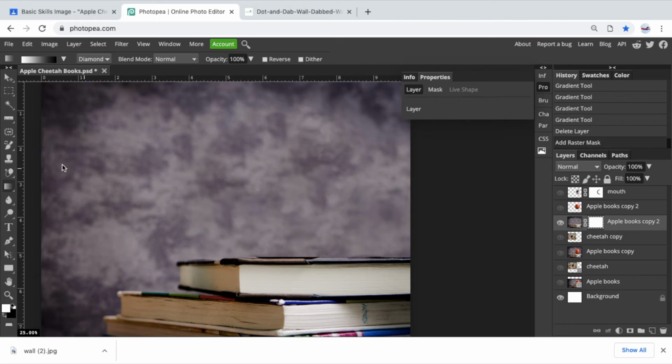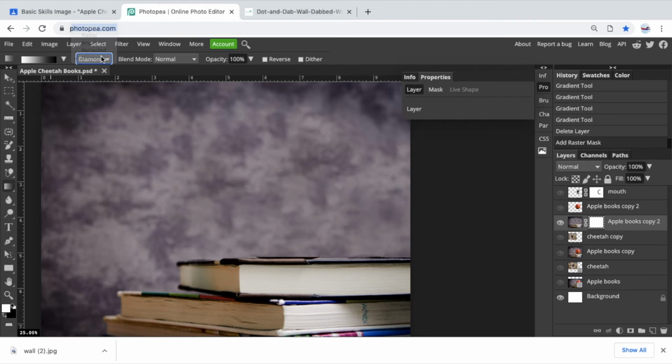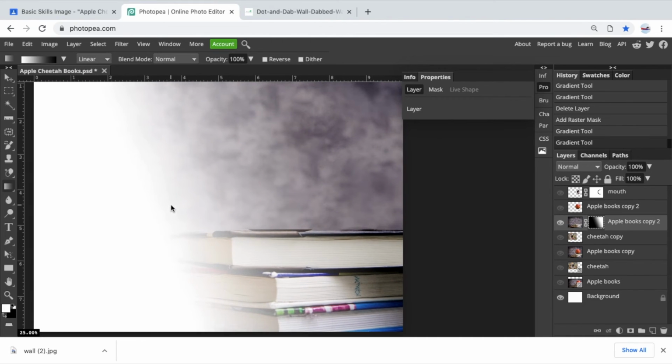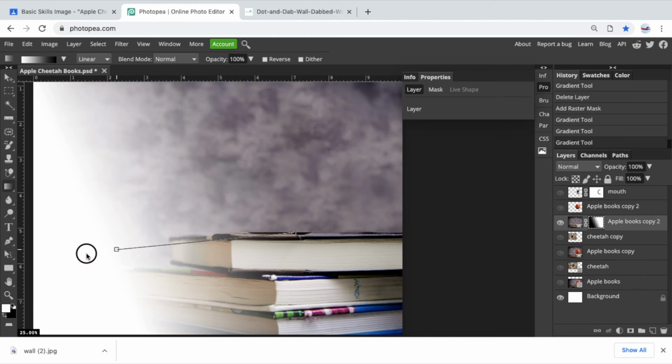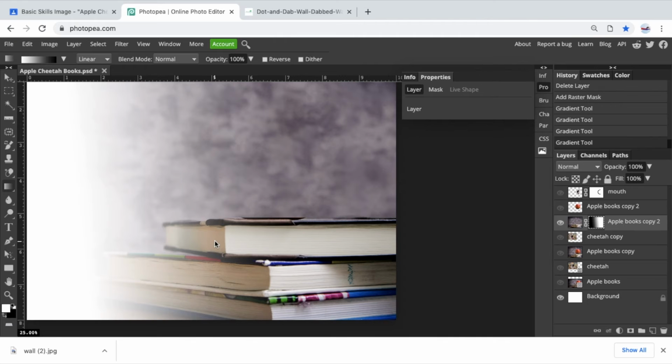So if I use the gradient tool with black and white on a raster mask, then it's a way of doing a fade. You can see that on my raster mask itself is the gradient. And a gradient can be really useful to get a true transitional blend between one thing and another thing that maybe you can't pull off so easily with a brush.